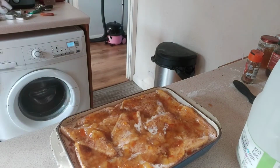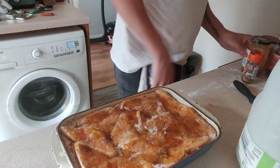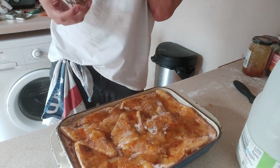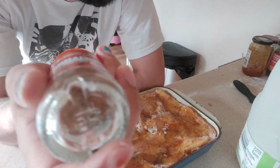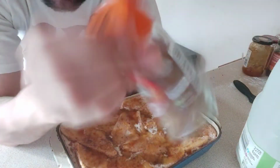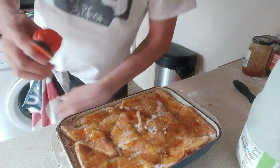There we go. I'm not going to lick the spoon. It's got raw red all over it. So, the next bit, lovely stuff. In this empty thing, I've made up a mixture of light brown sugar and dark brown sugar. Mix it up, and then you have to sprinkle that on top. I know, even more indulgent.